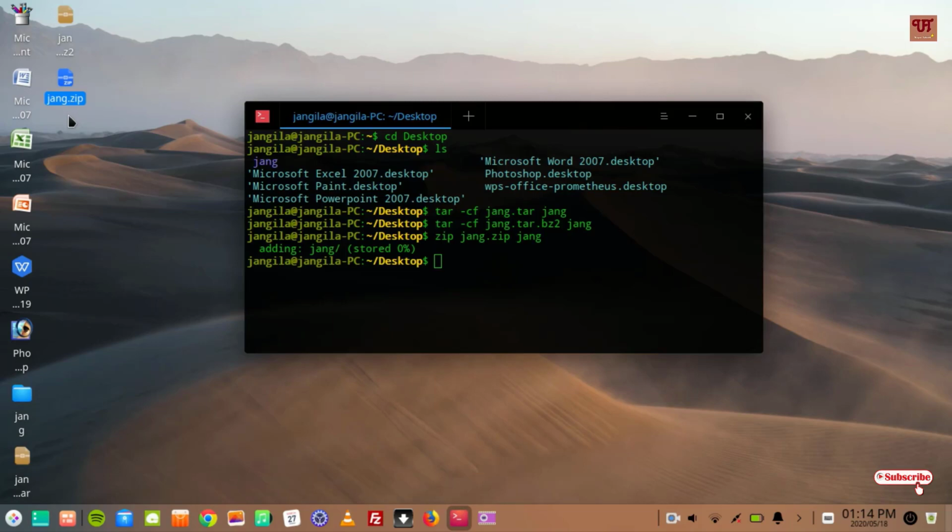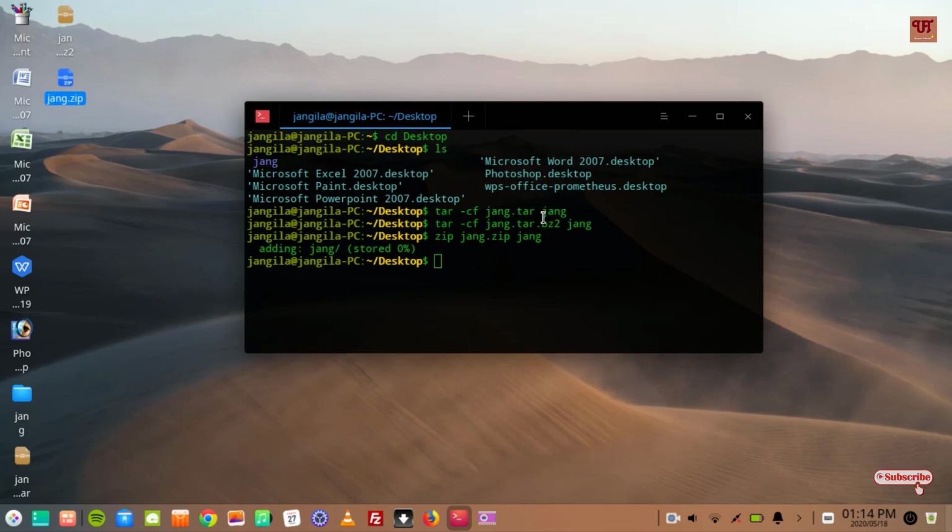So in this way you can create the .zip or the .tar or the .tar.bz2 or the .tar.xz or .tar.gz, whatever it may be. So do remember those commands. Only in the case of zip it is a little different. You need to type zip in case of the zip format. Others are similar to tar.